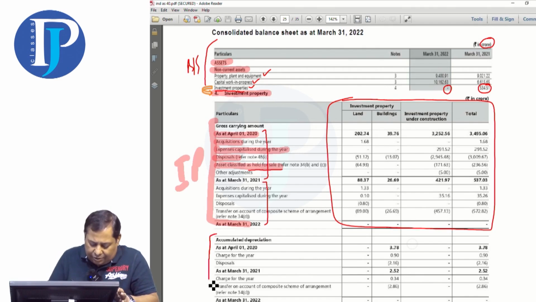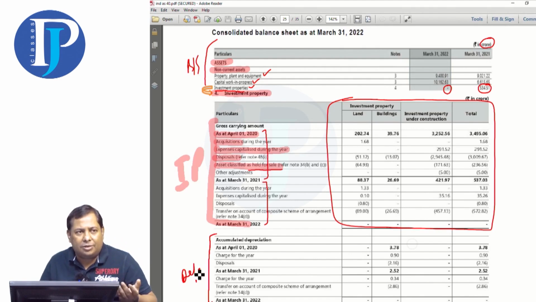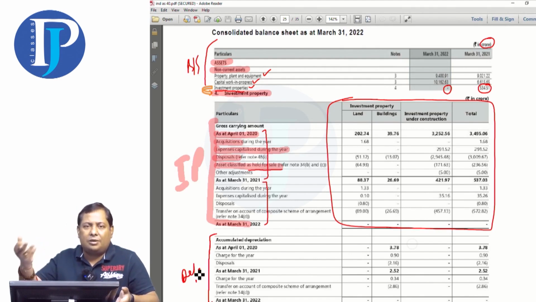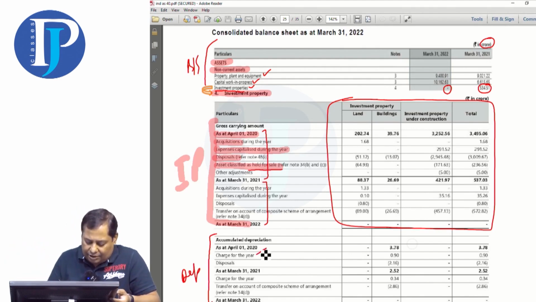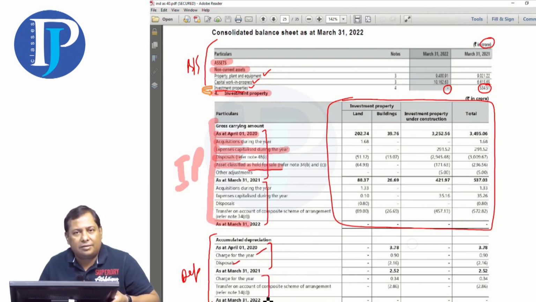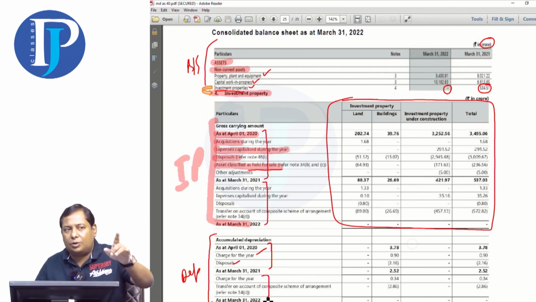Here they have reconciled the depreciation. It will either be charged as depreciation in the current year or it will be removed when the assets are sold. Same thing is done, charge disposal. This is the reconciliation that I explained to you. So they have covered this part of reconciliation. So what we noted in the disclosure, they have shown it.